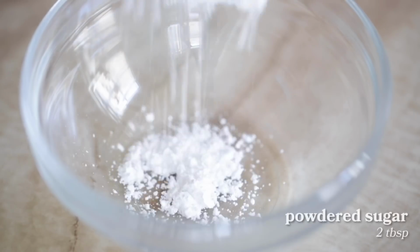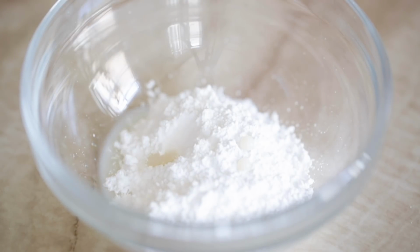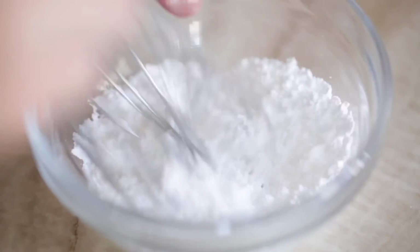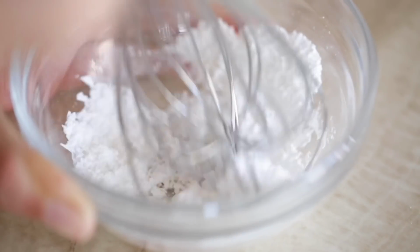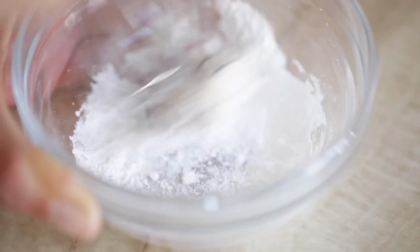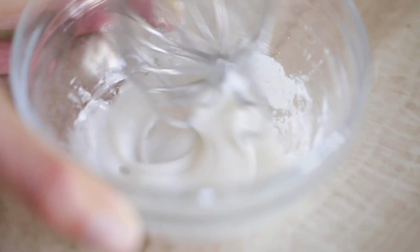So you wanna grab a microwave safe mug, and we're gonna start by making our icing. We're gonna add some powdered sugar and mix in a little bit of non-dairy milk. We will whisk that up together until it comes together and you're able to drizzle it. Just make sure you add the non-dairy milk very slowly, using only a little bit at a time, because it can go from 0 to 100 just like that.